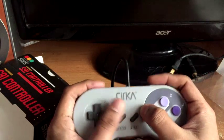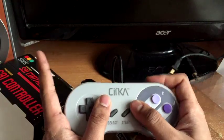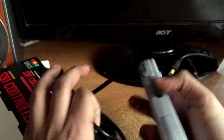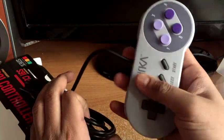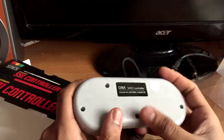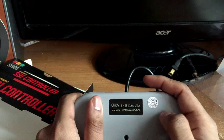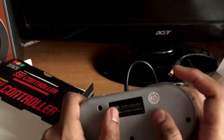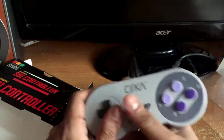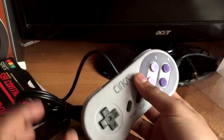And yeah, the trigger fingers are pretty good too. This feels really nice. This actually feels like a Super Nintendo controller. You know, you got the back over here. It passed the quality control. Thank God for that. Yeah, I'm gonna compare it with the.